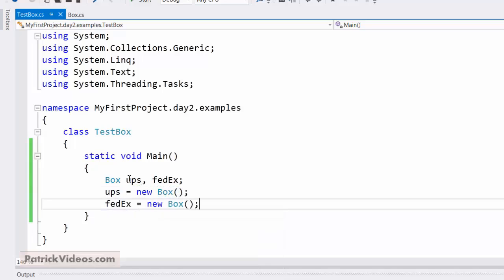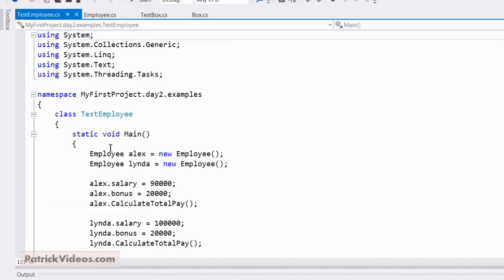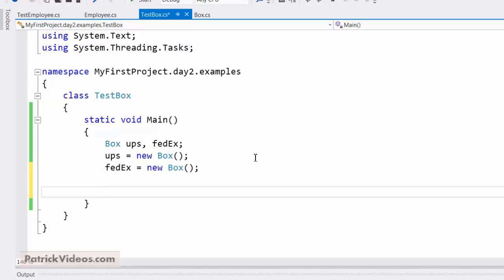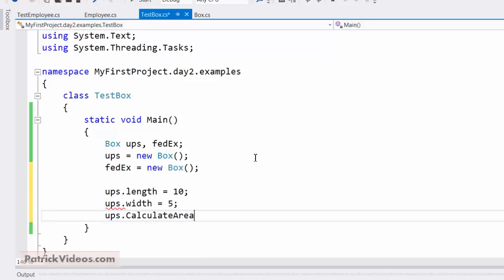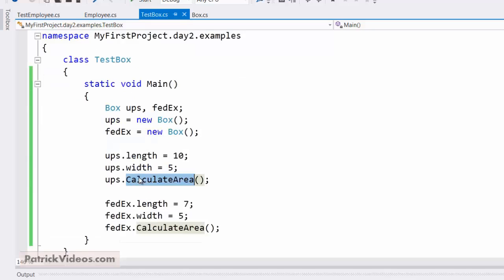So you can create box objects like this by declaring them here and then saying UPS equal to new box and FedEx equal to new box, or you can do that in one line like we did in employee by saying employee Alex equal to new employee. You could have said box UPS equal to new box. So here let us define the length and width of UPS. So here I have declared the length and width of UPS and I'm calling the calculate area, and I'm doing the same thing with the FedEx object too.